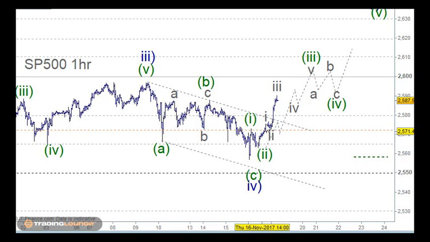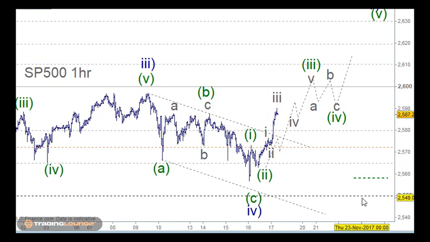But I can see that this structure here is not finished. If we call this wave 1 and 2 here, then this is 1 and 2 and 3. That's not going to finish on 3 waves. It will be finishing on 4 and then 5 here at minimum, but then that will take that to the top here. So it does appear that this can move higher here in line with the Nasdaq.